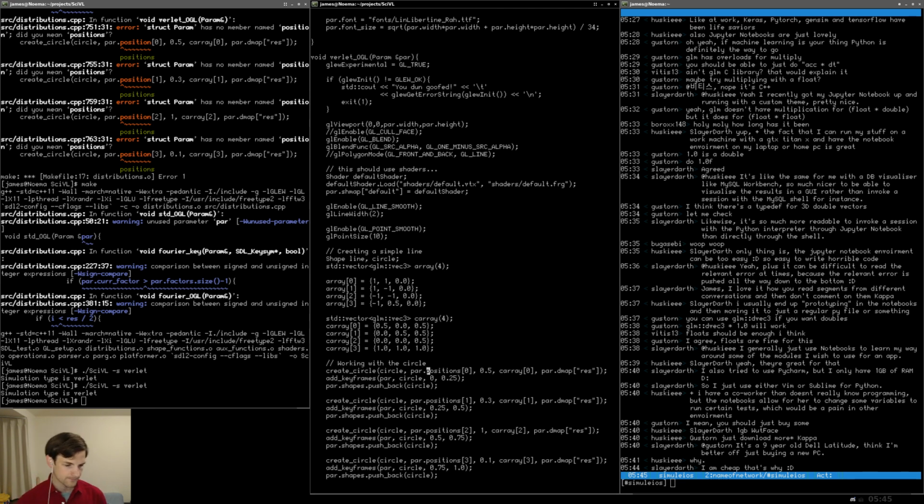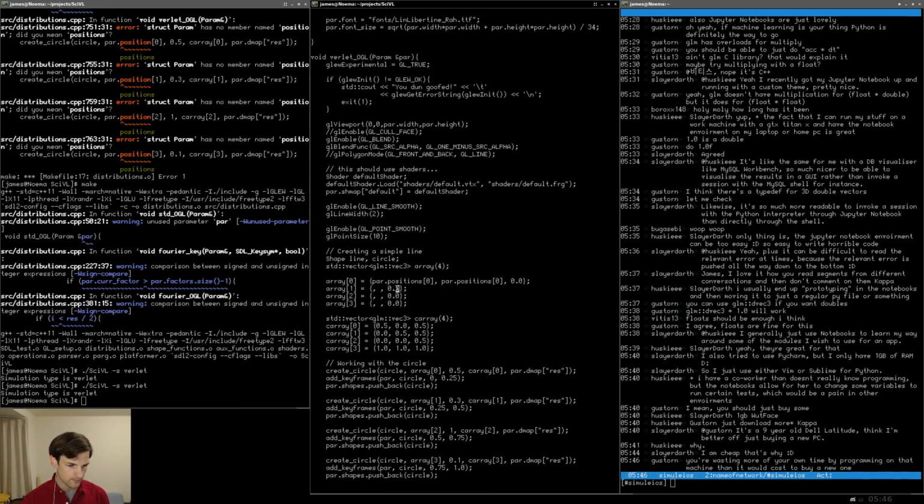Let's keep this as array. Go down here, change all these again. Sorry about that, guys. DT bracket. There. There. Array. Here. There. Here. And change these guys up here. I know this is kind of silly, guys. I apologize for that. Par.positions of 0. Put it here too. There, there, and there, there.